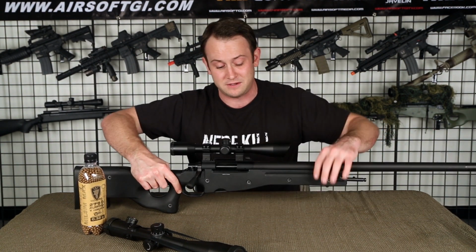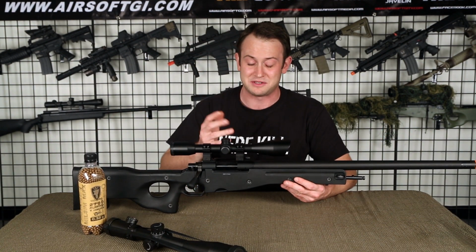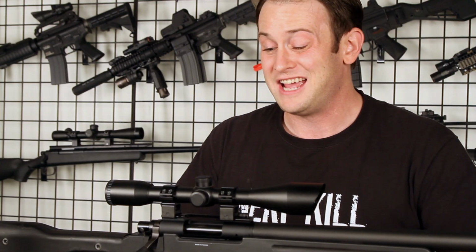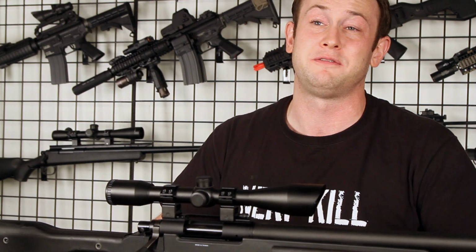But for a just above $50 scope setup with the 6x42 Vantage Series and the Leaper's 1-inch scope rings, it's a pretty darn affordable deal that'll get you on the field ready to play right away.